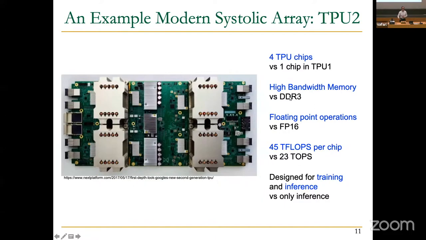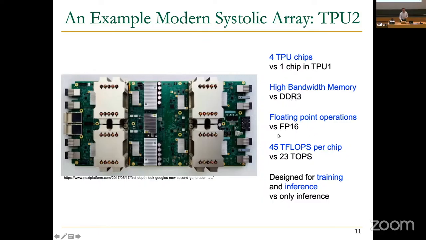So providing data into the systolic array is still important, even though the systolic array is more efficient than a general purpose processor, like a CPU, in terms of how much computation it does on a given data element that it fetches from memory, like we discussed yesterday. It still needs a lot of data because these are quite data intensive applications. So they basically replace the traditional memories with high bandwidth memories.